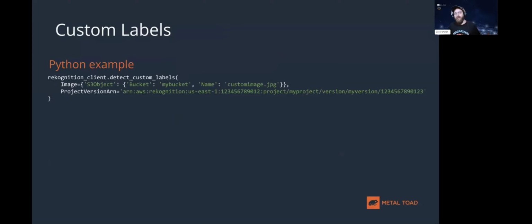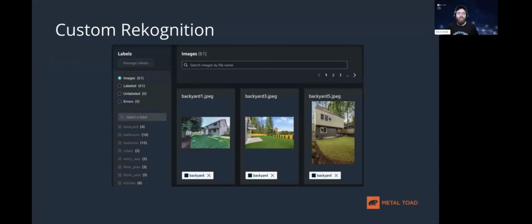And then lastly, we're provided with custom labels. Custom classifiers can be created to detect objects specific to your use case. So things like logos, products, characters, just about anything that's likely to be outside of the common domain of items, we can train custom classification for. If you've ever used Ground Truth in AWS SageMaker, Rekognition's custom labeling appears to be just a pre-built Ground Truth training environment, a supervised learning environment where you can classify your data for training and a subset of it for testing.